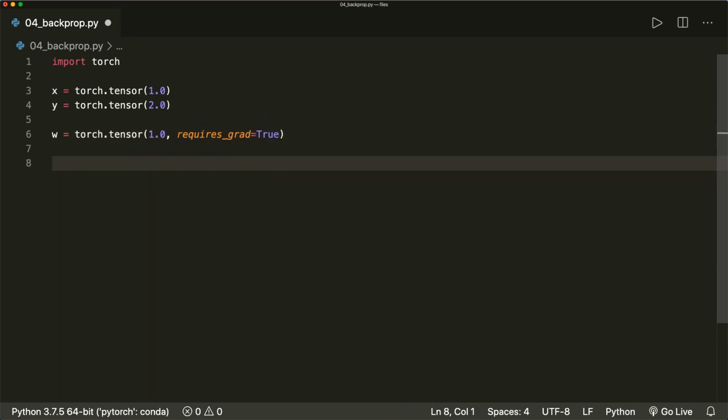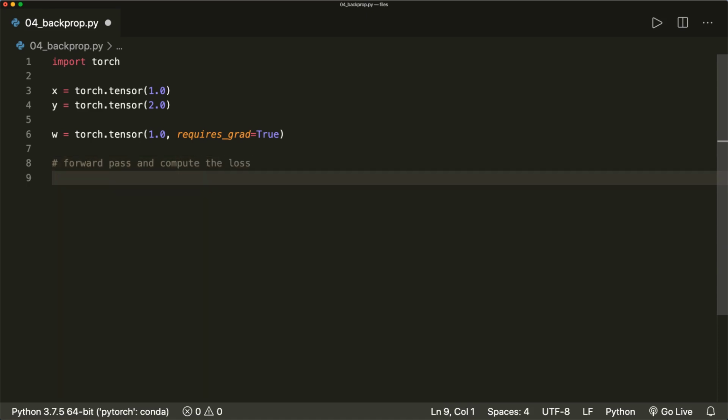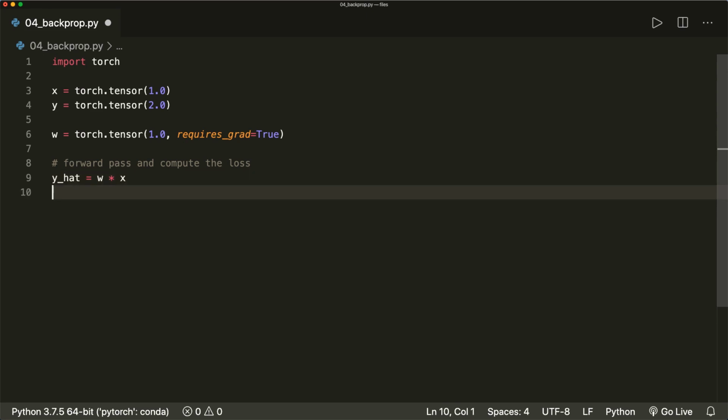And then we do the forward pass and compute the loss. So we simply say y_hat equals w times x, which is our function.